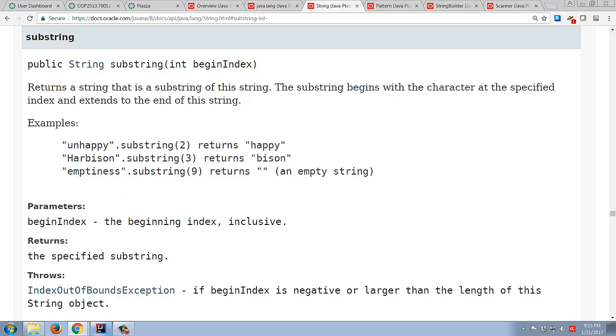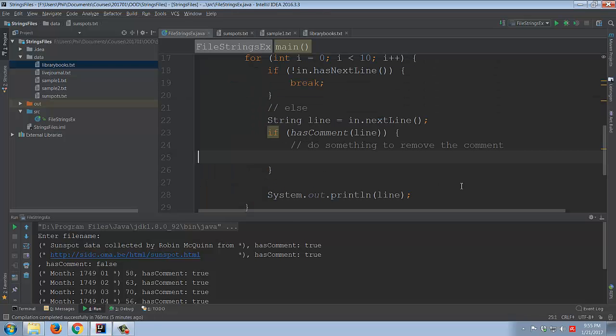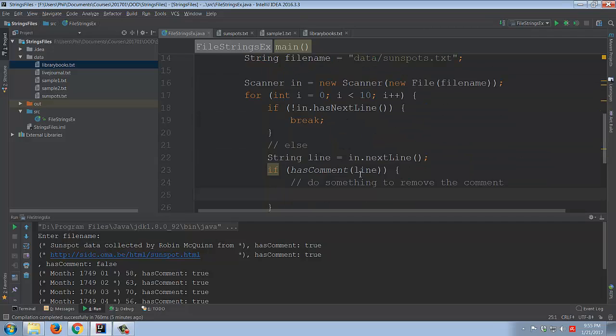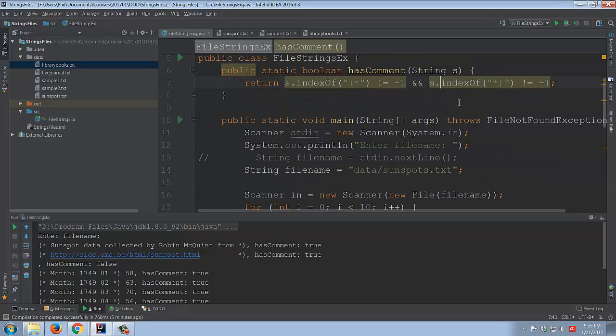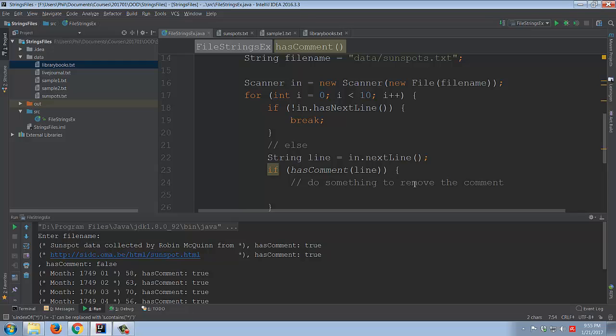So, let's take a look. How can we actually use this, right? Well, remember, indexOf is returning the place in the string where this other thing exists. And so all we need to do is look just past that, getting the stuff after it. In other words, I could do this.